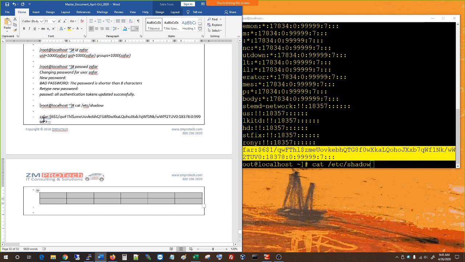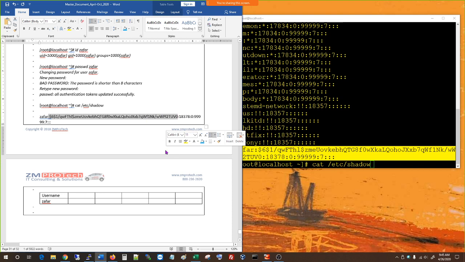The very first one is the username, which is Zafar. The second field starts from here and ends here. So this is the password.